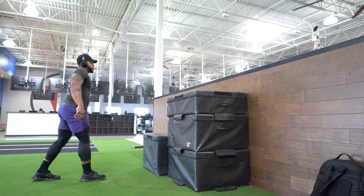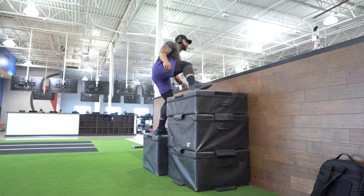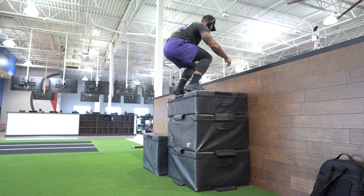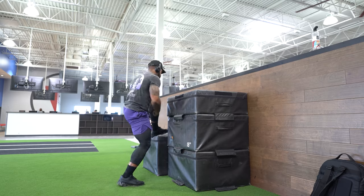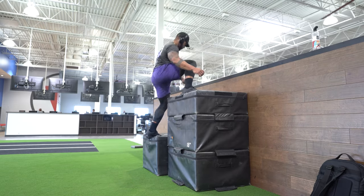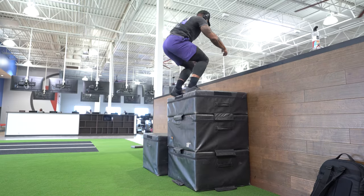But after every type of weightlifting, I'm always doing something plyometric. As you can see, we're doing jumps right now. I think I worked up to maybe a 60 inch, possibly. I worked up there. Like I can clear this wall. Y'all see this wall right there where the box is? I can clear that joint.